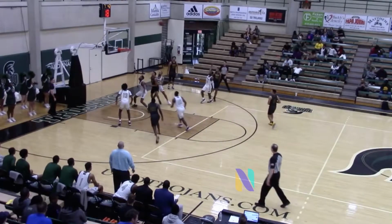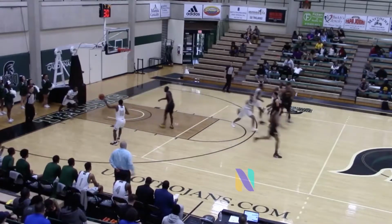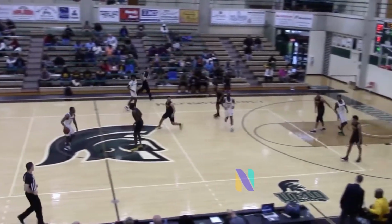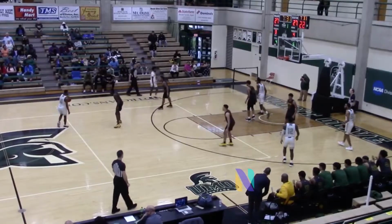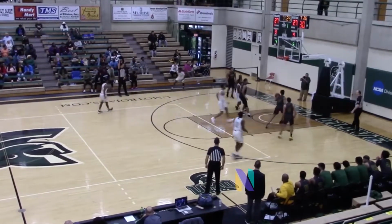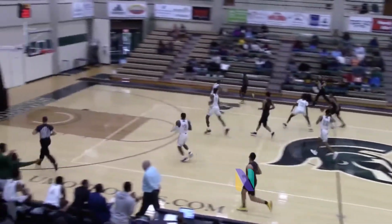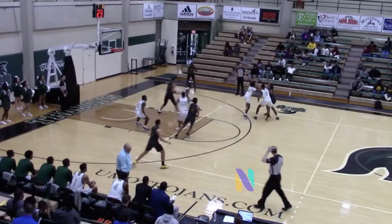Kamil Williams with another step back, and he can't miss so far. That's what it seems like, at least. 9 points for Williams. Got a smooth shot, and we're tied again. Michael Brown dribbling the ball around. Gets a screen from Johnny Hughes. Gets it over to Darius Spragley. Another man who can't miss. 3-point shot there for him, giving him 10 points on the night. Trojans back on top by 3.